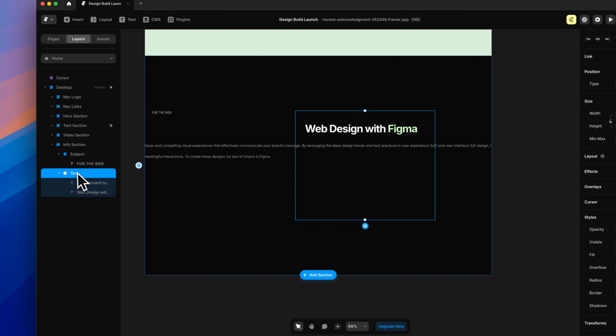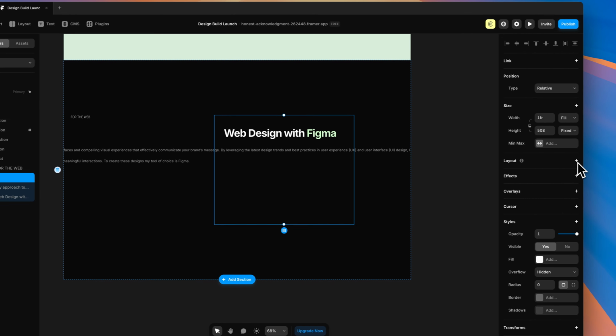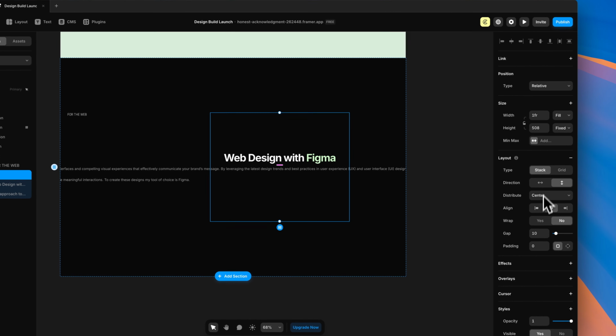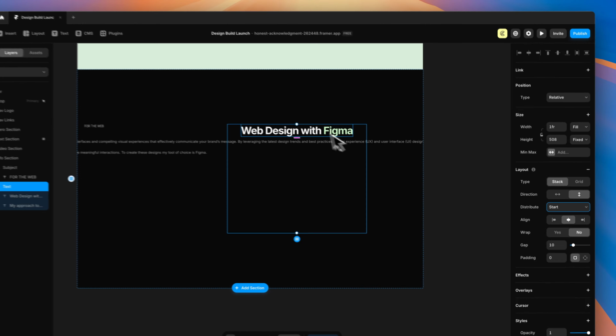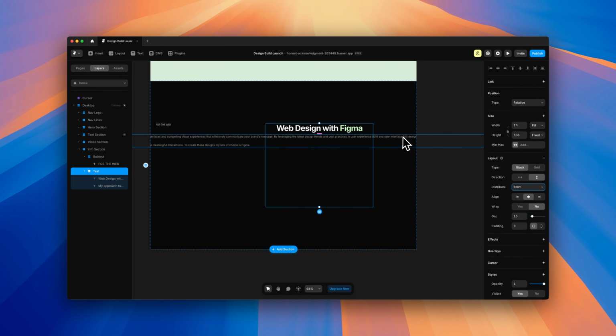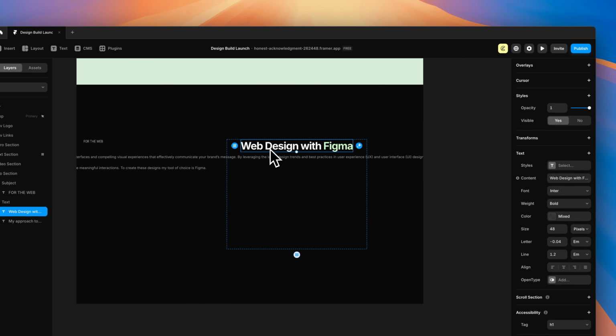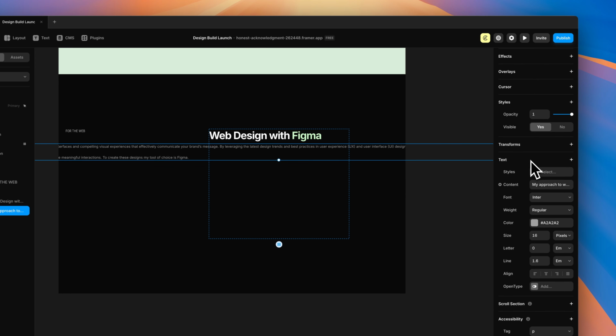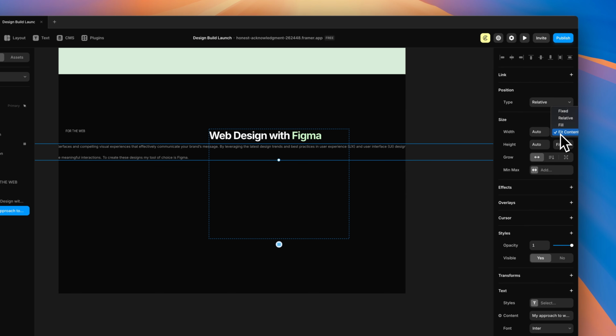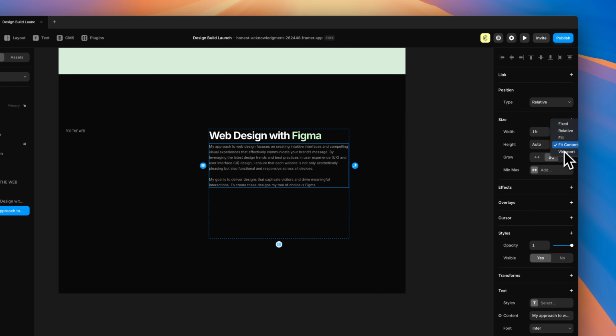So let's grab the text layer itself and add a layout. Again, we want this to start at the top, and center is going to be fine because we're going to have this actually stretch the full width. So we'll just grab this text here, and I'm just going to say on the width, fill, the height, fit. Same thing with the body text. We'll change the width to fill and the height to fit.